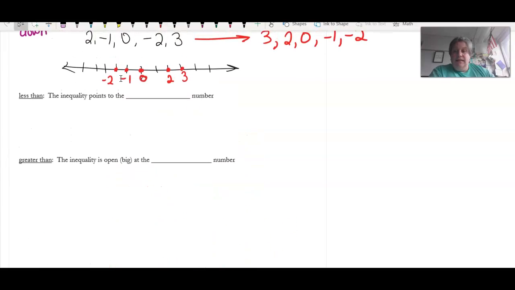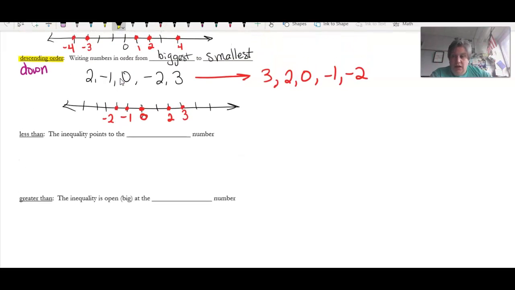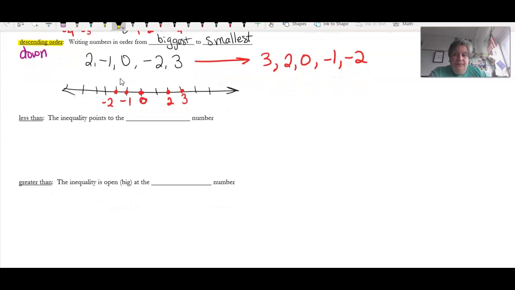Okay, let's go up to the last section of our notes. Go back, so it's going to be on the previous page of where you were writing ascending and descending. Now what we're going to talk about is less than and greater than symbols. I know that some of you have learned less than and greater than maybe with the alligator. I always get those things backwards. That method never really sank in with me, so I teach it a different way. If you understand the alligators and it works for you on a regular basis, then you can use it. But if I notice that you're starting to get things wrong with your alligators, then I am going to help you learn my system and try that out.